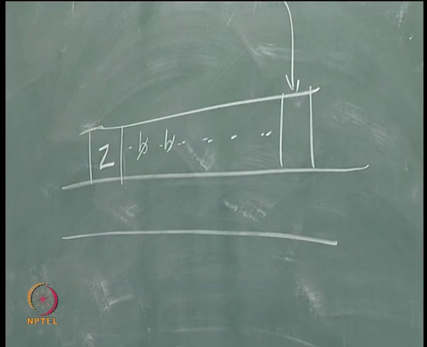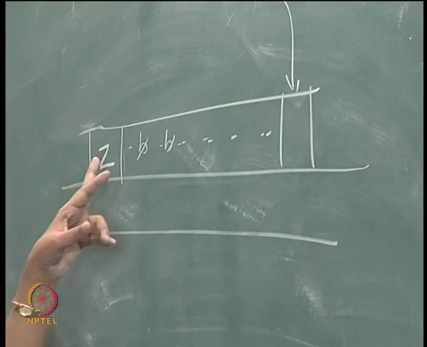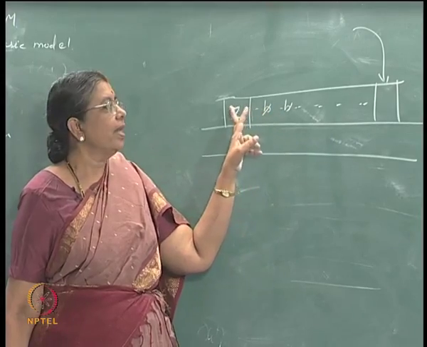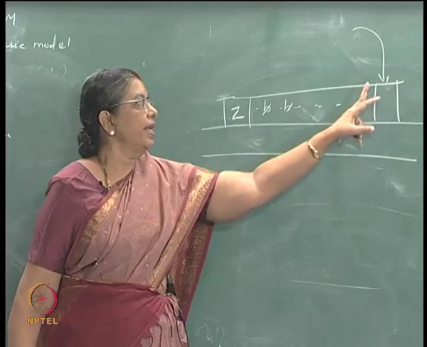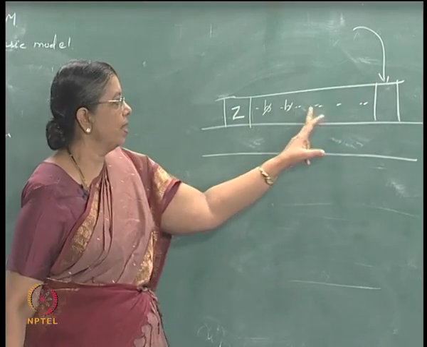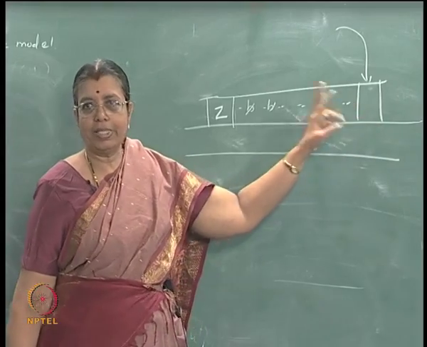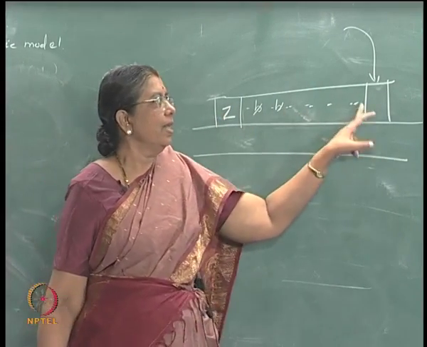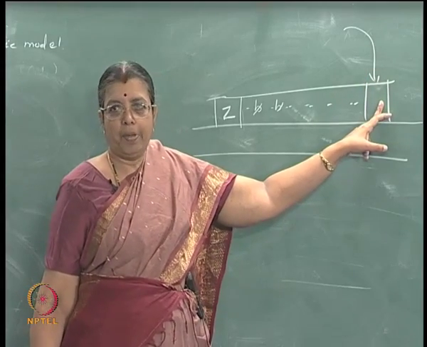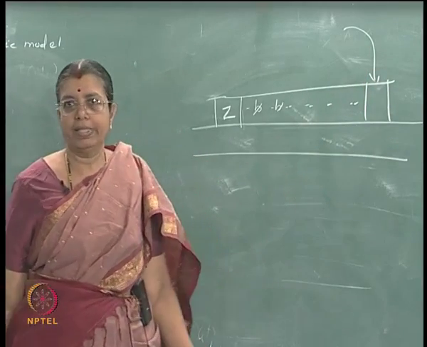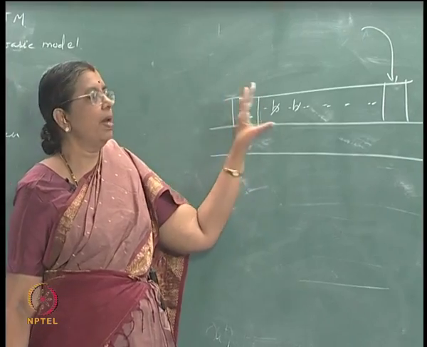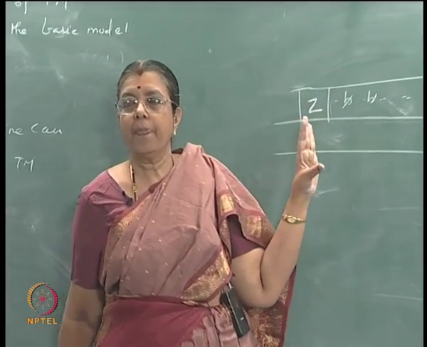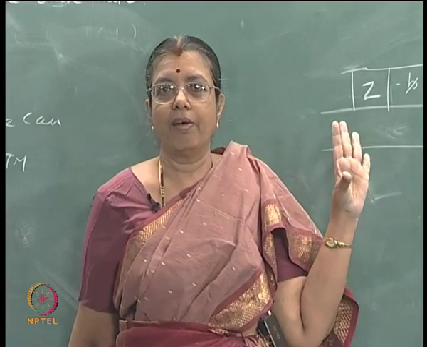This is called a counter. It does not write anything on this tape. The number of cells from Z to the tape head is the count. Suppose the head is at the 10th cell, the count is 10. So, you count from Z till the head position, that is a number, is it not? So, this tape gives you only the information of a number.